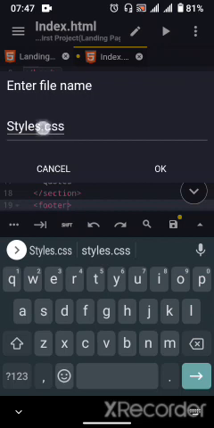So .css is an extension for our CSS, for our styling sheet. And then HTML also has its own, as you can see right here above, HTML. Sometimes it can be called HTM, it depends on you. So as you can see, the style sheet has been created.